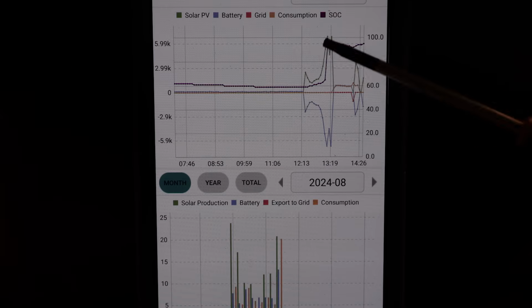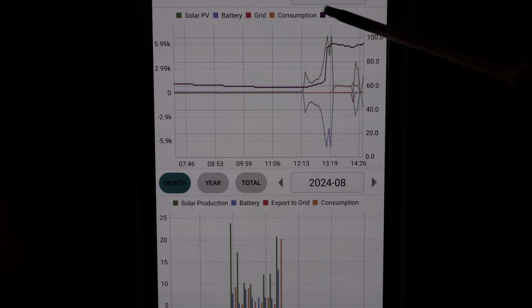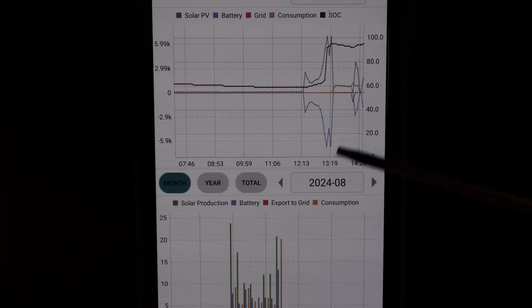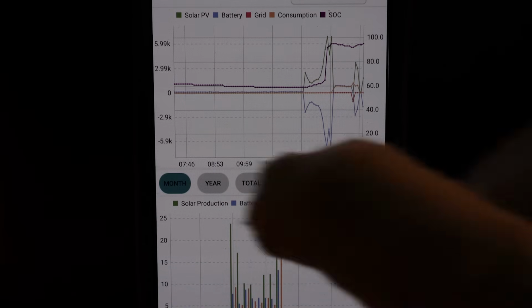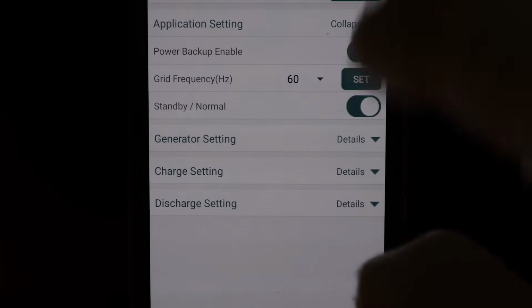This next screen will actually show you your state of charge of your batteries, the solar coming in, your grid consumption, your battery, all that, and you can do month, year, or total. This screen has all the important remote options. You can go into the application settings.